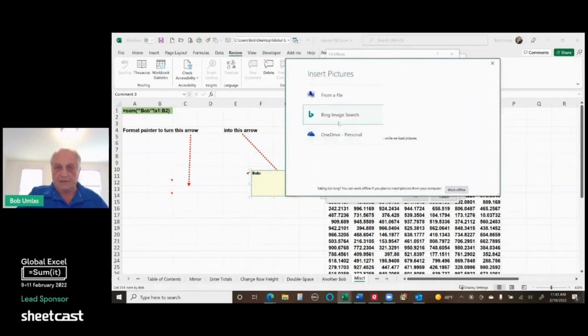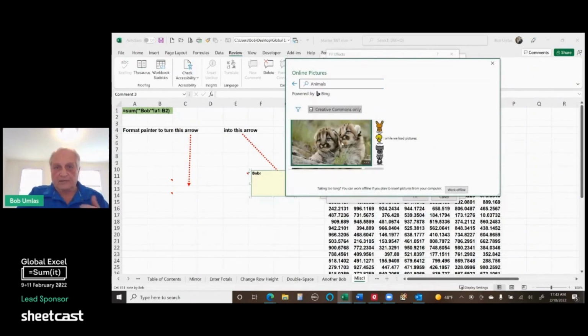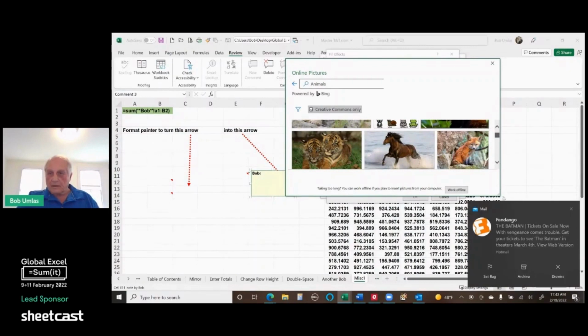How about a Bing image search? Let's do animals. That's fine. I'll click on that and click. Oh, scroll down. Supposed to say insert. It's not allowing me to insert. That's weird. It always did.